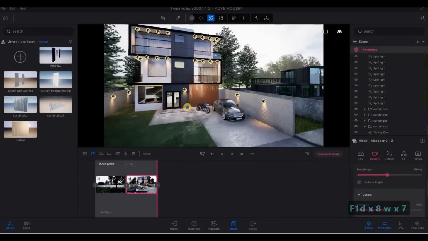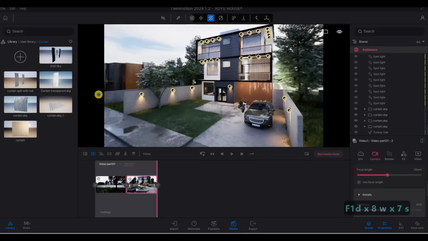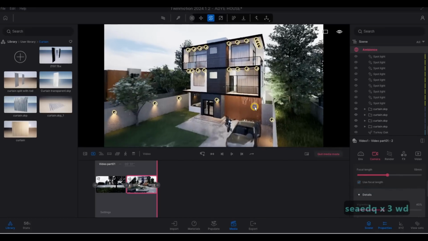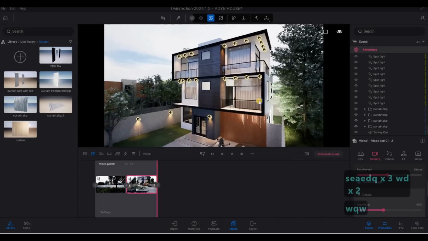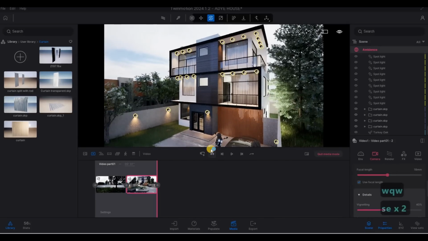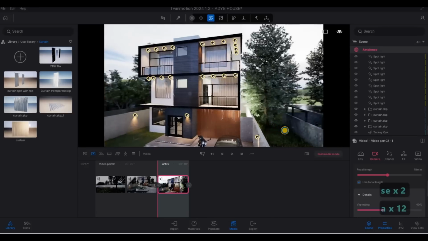Then let's go on this side. I want to zoom it a little bit and then create another keyframe.